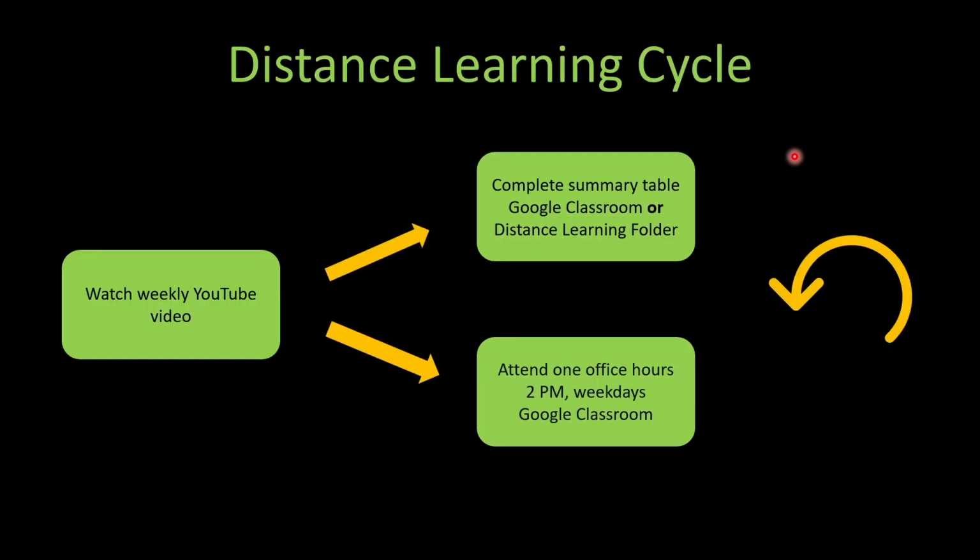Over the next 5 weeks, this is pretty much how it's going to go. You're going to watch the weekly YouTube video, and then you have 2 options for how to engage with me beyond that. Option 1 is you're going to complete the summary table. That's available either on Google Classroom or in the distance learning folder, and you can share it over email or on Google Classroom. Or alternatively, you can attend one of my office hours, which I'm going to hold every weekday at 2 p.m. on Google Classroom. Go to Google Classroom to see the link to those.